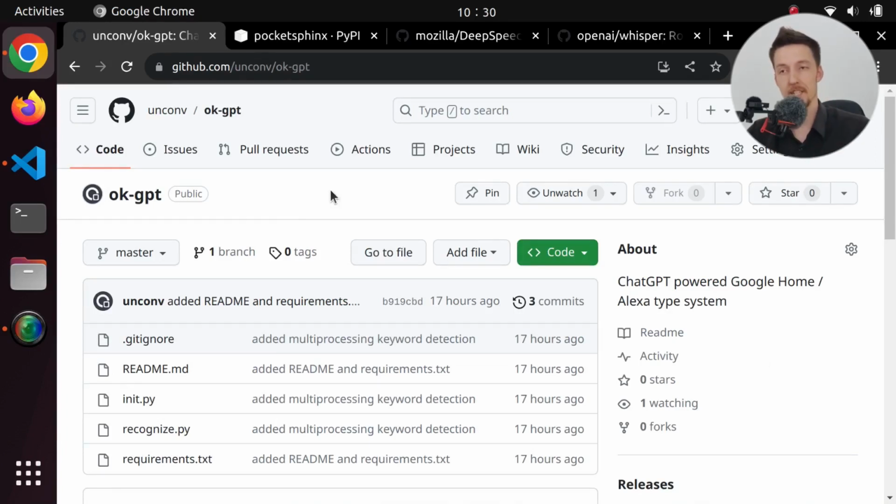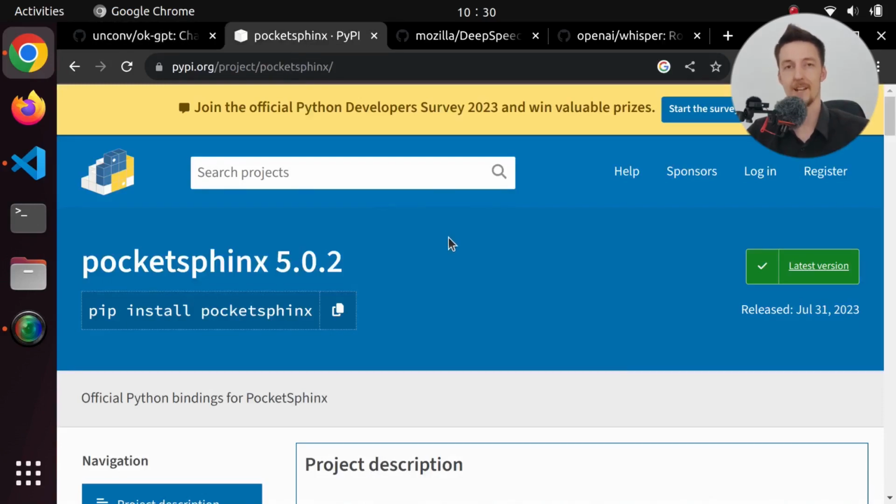Now I originally did the wakeup key phrase detection with the PocketSphinx library for Python. The reason was that this was the only one that I knew that worked locally, not with some API. Because of course I don't want to send all of the audio from my device to Google or OpenAI, until of course I actually want to talk to it.